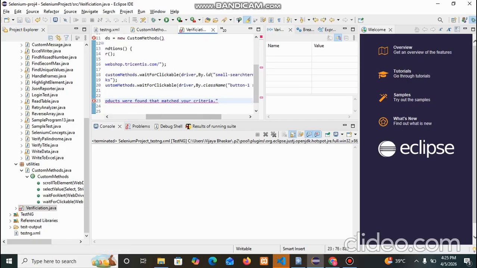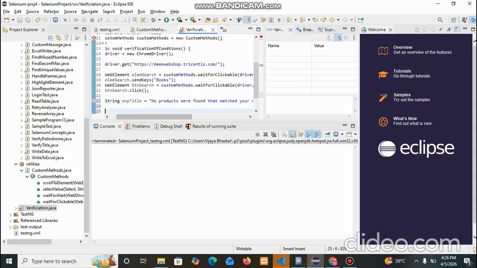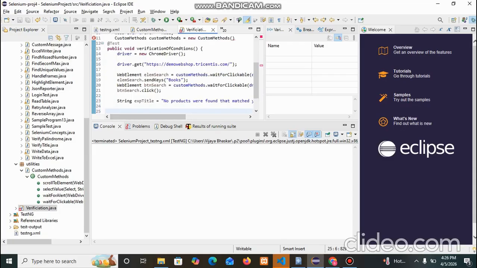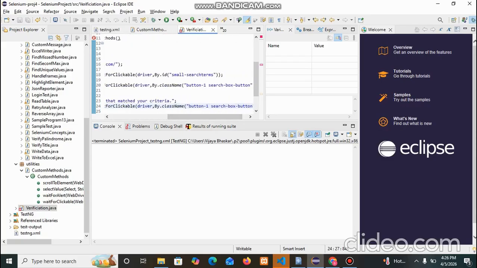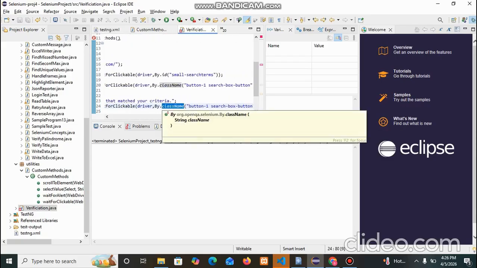And let me define a web element for result. I'm giving the name as element result for this, and passing the class name as result.